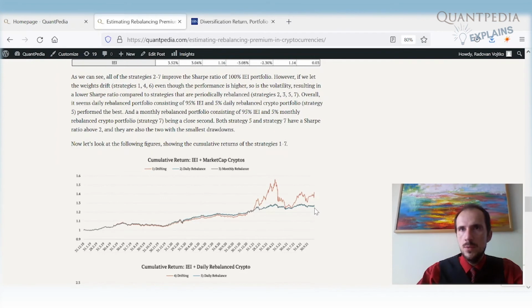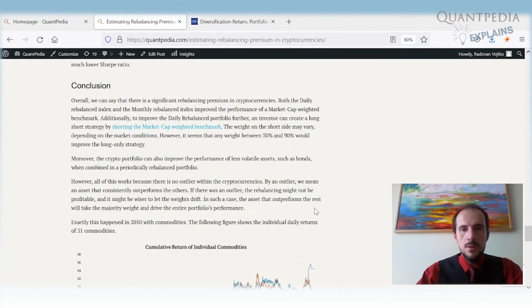The analysis answers us whether, when we have cryptocurrencies in our portfolio, it makes sense to rebalance them back into the stated rate, let's say 2 or 5%, or if it makes sense to let them drift. Our analysis shows that it really makes sense to rebalance them to the stated rate that we decided at the beginning, not to let the weight of cryptocurrencies in our portfolio drift. That's the conclusion.